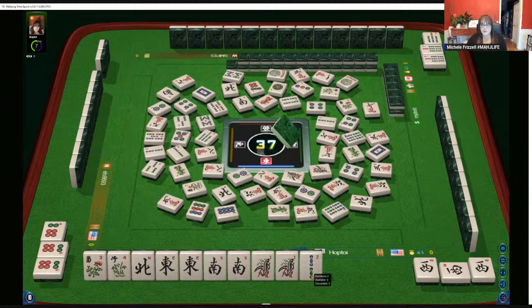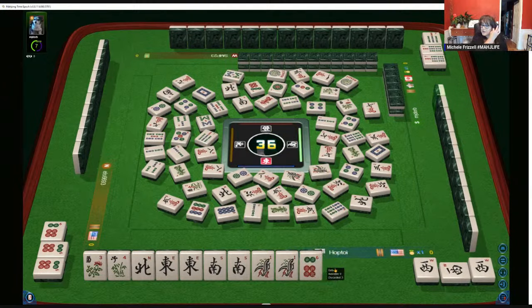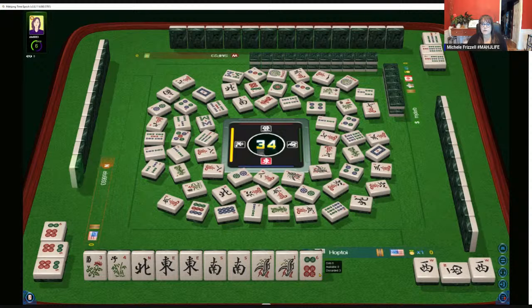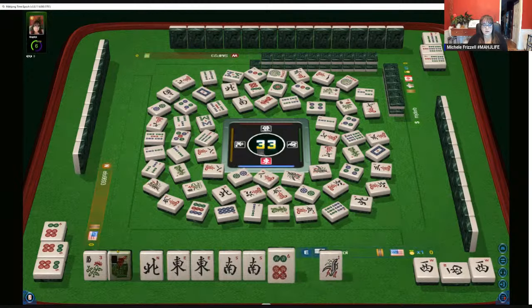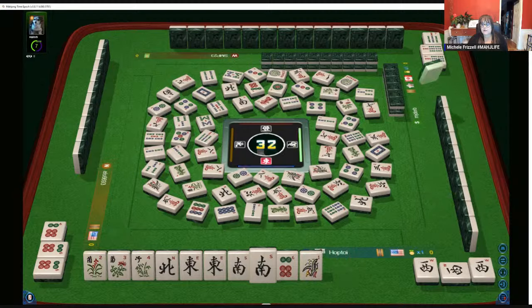Nine characters. I'd say we're probably bumping back to underdog at this point because now we're in the end game and we need two jokers. And somebody discarded jokers. They're probably playing a pair hand over there. Or I suppose they could be waiting on a pair. There are three sixes out. Four bamboos. These ones should be safe. We got the flower. Well, that bamboo worked out nice. Now we just need two jokers.